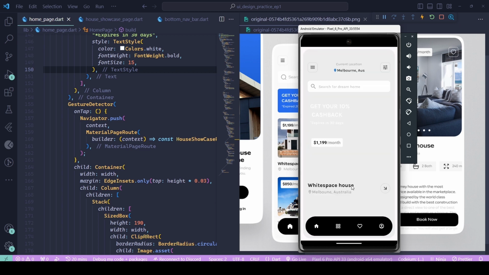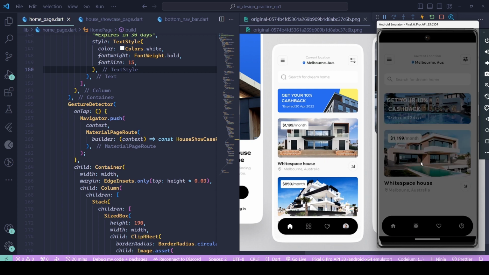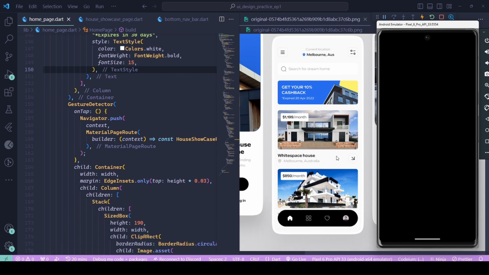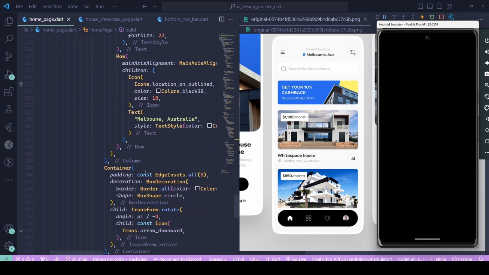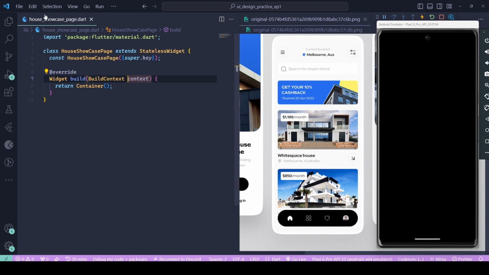So this is our home page. We wait for the image to load. You can see that we have one card over here. You can add as many cards as you want, but wherever I click over here, I can click on this because we wrapped the whole container with the gesture detector. So no matter where you click, you can actually specify. We can just come around and wrap this widget with a gesture detector, but I mean, let the user click wherever they want. Alright, and let me close all of this, and let's go to the house showcase page.